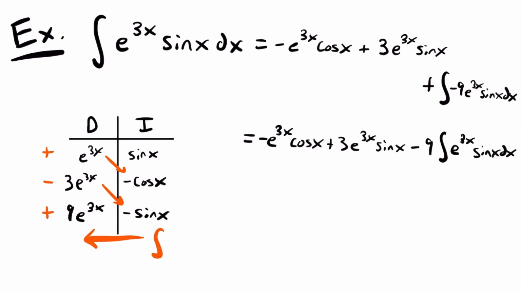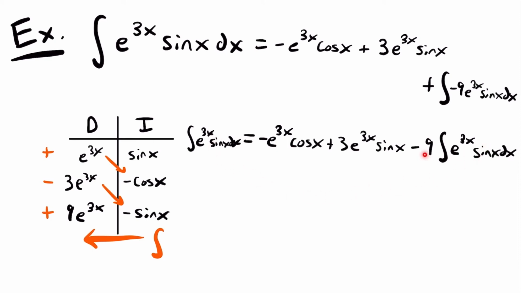Now you might be looking at this integral and you're thinking, well, this didn't get us anywhere. That's exactly what we started with, but that's exactly what we want. Now that we have an integral that looks like what we started with, remember that these series of terms are equal to that integral. And so if we rewrite that, the integral of e to the power of 3x times sine x dx is equal to these terms, we can combine like integrals.